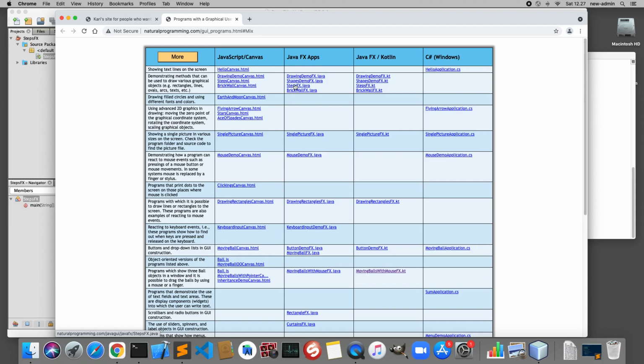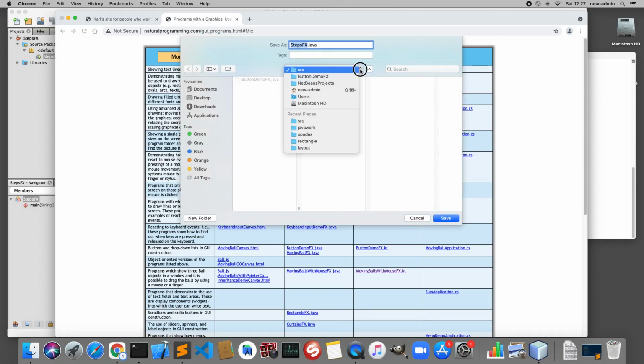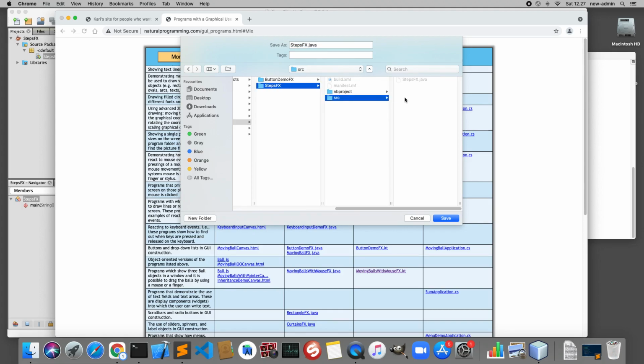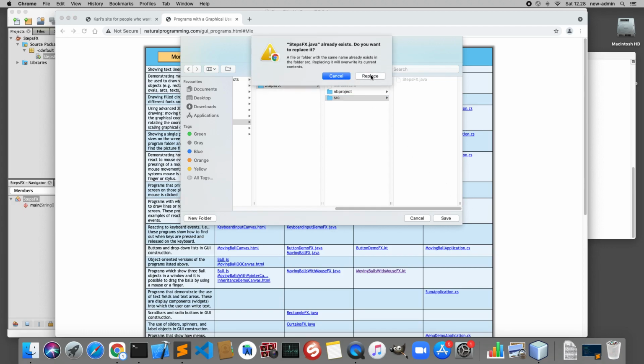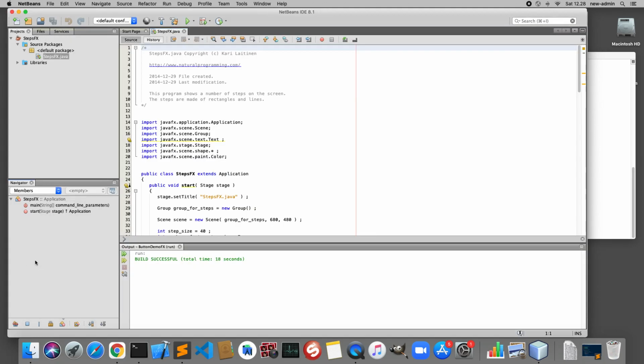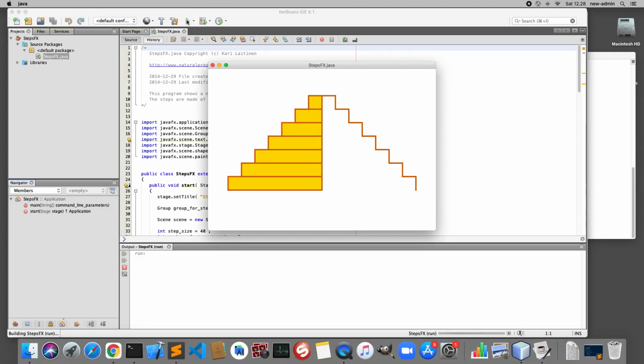With the right mouse button you can click the file and choose save link as, and you have to search the NetBeans projects and the stepsfx project and the source subfolder, and there you save the file and you replace the existing file. And then it shows the file here already, and you just press this run project button, and there it is running.